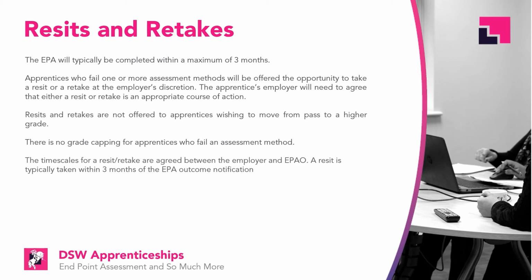Resits and retakes are not offered to apprentices wishing to move from pass to a higher grade. There is no grade capping for apprentices who fail an assessment method. Timescales for a resit or retake are agreed between the employer and EPAO. A resit is typically taken within 3 months of the EPA outcome notification.